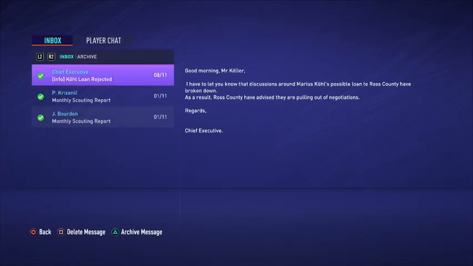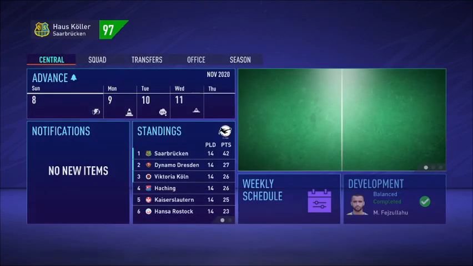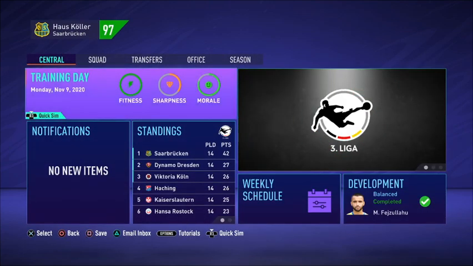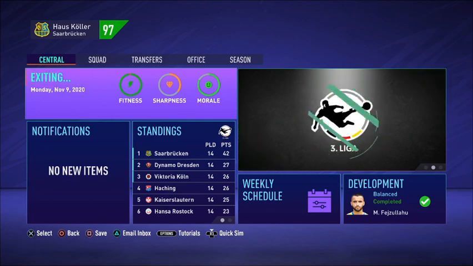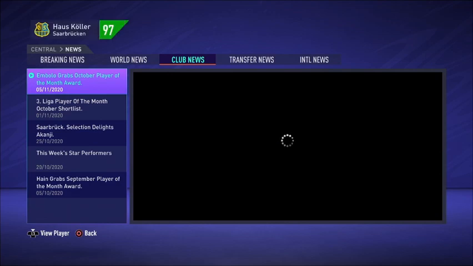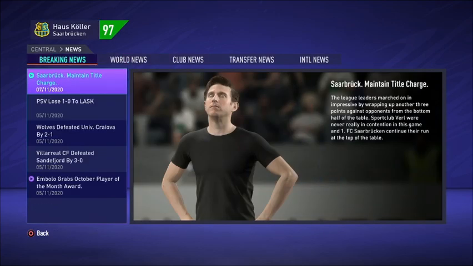Seven nothing. Cole loan rejected. That's not what I want to see. Let me see something for a second. No, it just says grabbing player of the month.